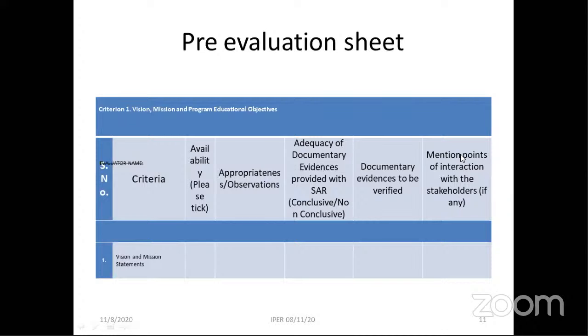So the points of interaction with the stakeholders, they are noting all these points, and in this manner they have certain perceptions about your institute in advance, based on the pre-evaluation sheets they have gone through. And that's why I'm telling you repeatedly that whenever you are preparing the SAR, the supplementary documentation submitted along with the SAR is very, very important.